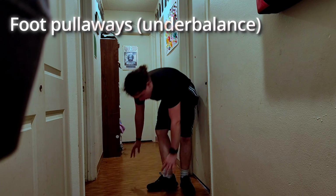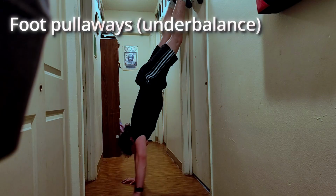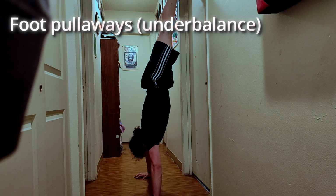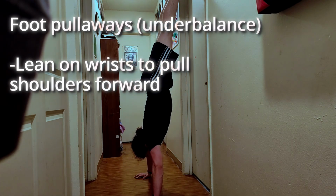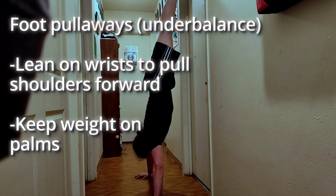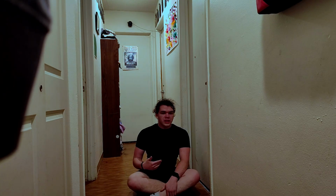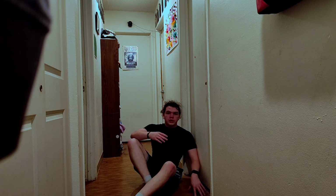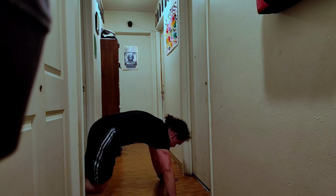Getting into the chest to wall position, we're going to walk our hands up, form our straight line, and then we're going to pull our shoulders forward, and then our feet should gradually leave the wall and come with us. If they don't, you're not pulling your shoulders forward. You can easily do these pushaways and pullaways for reps, or even try to hold the position that you put yourself in when correcting the movement.